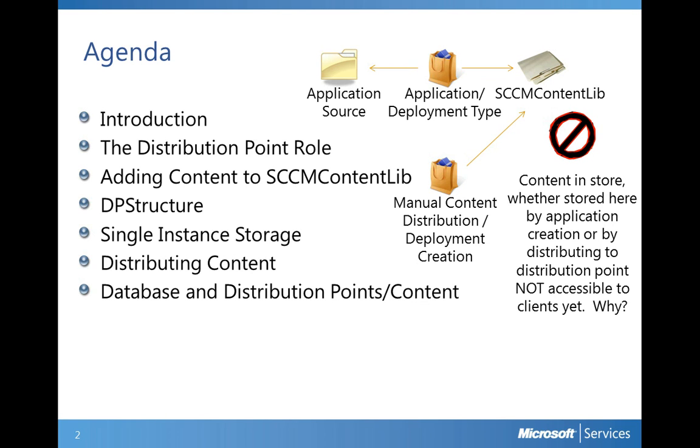But for everything else, including packages configured for download and execute, we're going to put the content in the new structure, distribution point structure, and that structure is named the SCCMContentLib. That's the folder name of the new distribution point. And we're going to get into that and see how that's built, how it's different, and that kind of thing. But again, just as a way to set the framework and move through the presentation.